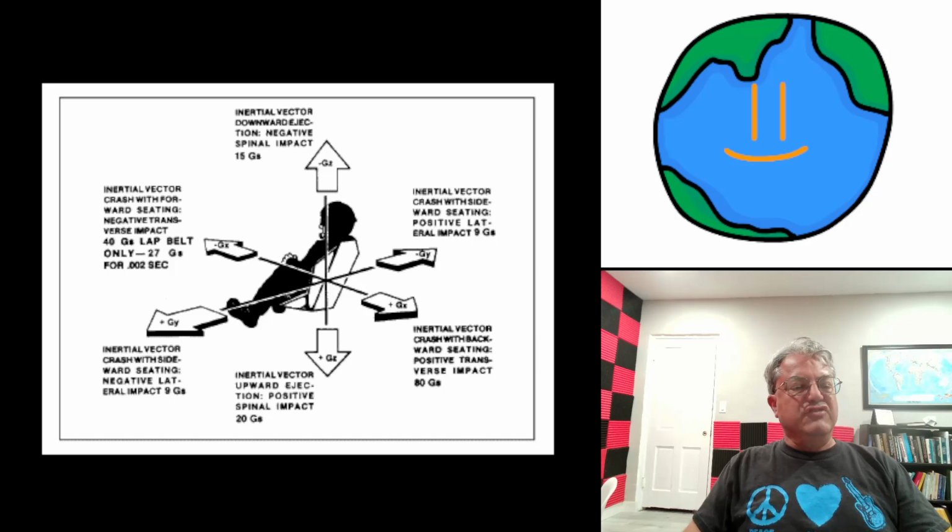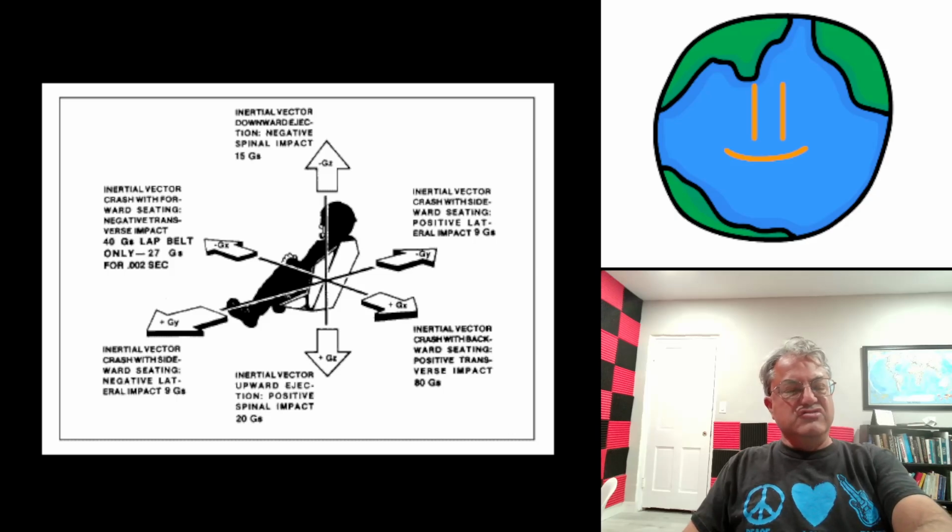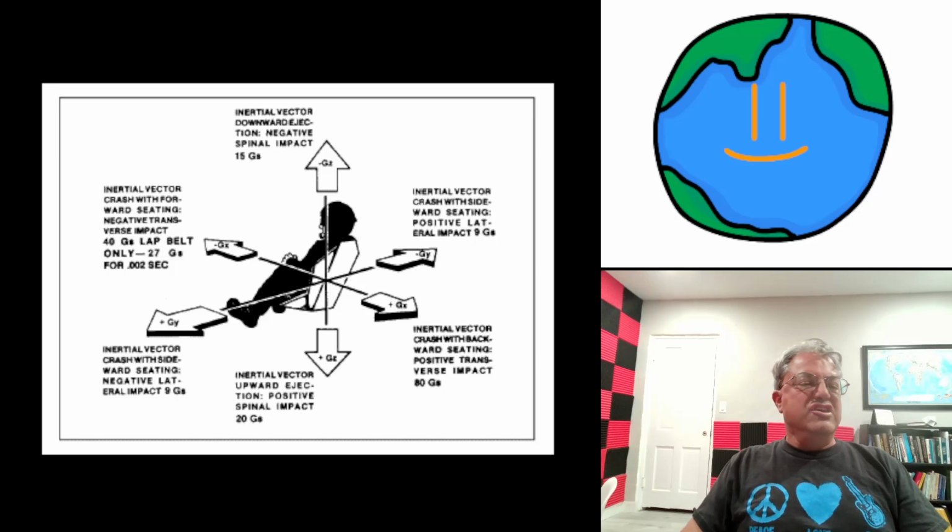If you're accelerating in a car, like imagine you're at a drag race and you're accelerating really fast, you're going to feel a really strong g-force pulling you back into your seat. And if you step on the brake, you're going to feel a really strong g-force forward. And you better have your seatbelt on, otherwise you're going to crash into the front of the car, and maybe your head will go through the windshield. You wouldn't want that. So those are the different directions, and you can have a negative G.